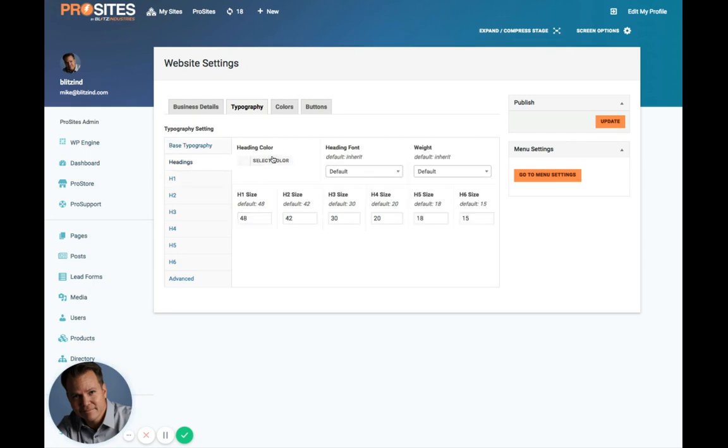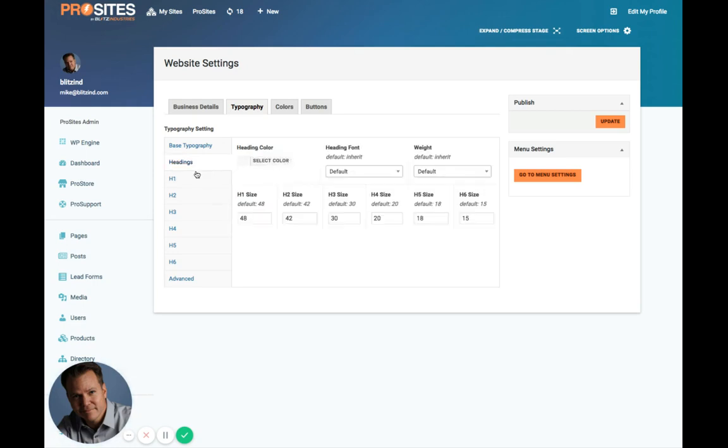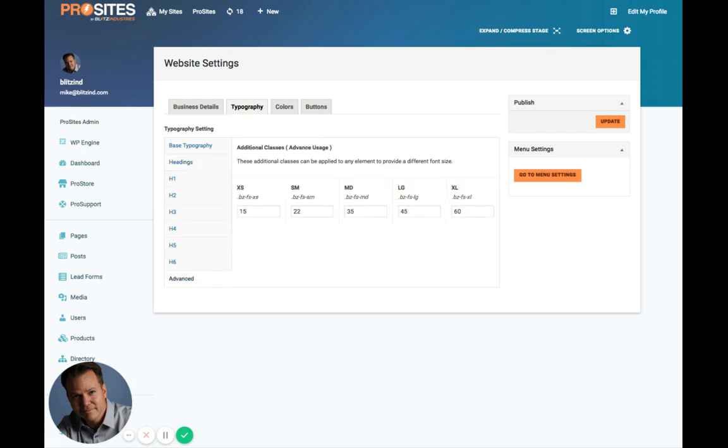And that could be set here with heading color, font, and weight, and your different sizes all the way from H1 through H6. And if for some reason you wanted to give a heading tag a specific color and size on its own, you could do that here. So you can change a different font, weight, and color for each one by overriding the default ones that you set up here.